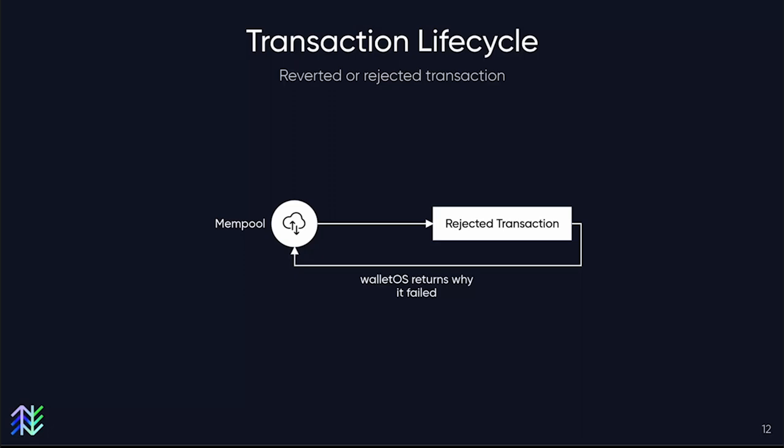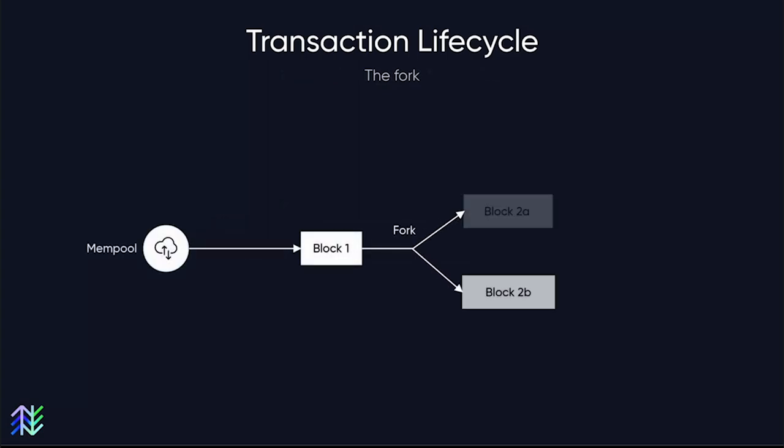Rejected meaning maybe it's just straight out rejected from the mempool for a lot of different reasons. Maybe you never got included in the block. Maybe you got censored. Who knows? Forks. I think we do a pretty good job at detecting forks. They happen on networks all the time. And in the case of proof of stake, you definitely want to be on the finalized chain. In proof of work, you want to be on the heaviest chain.